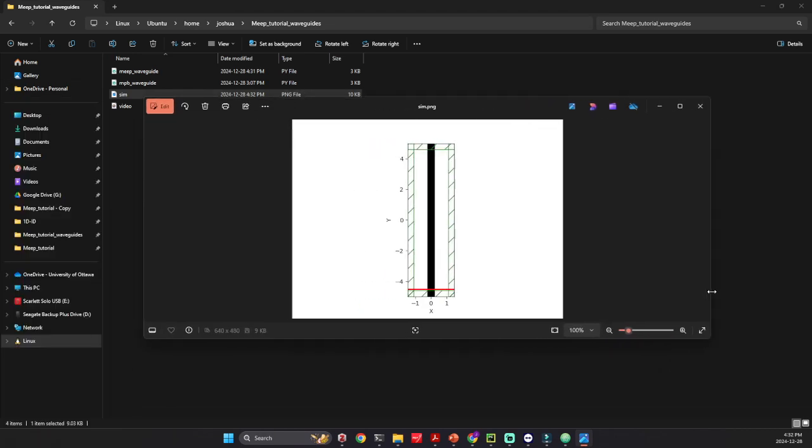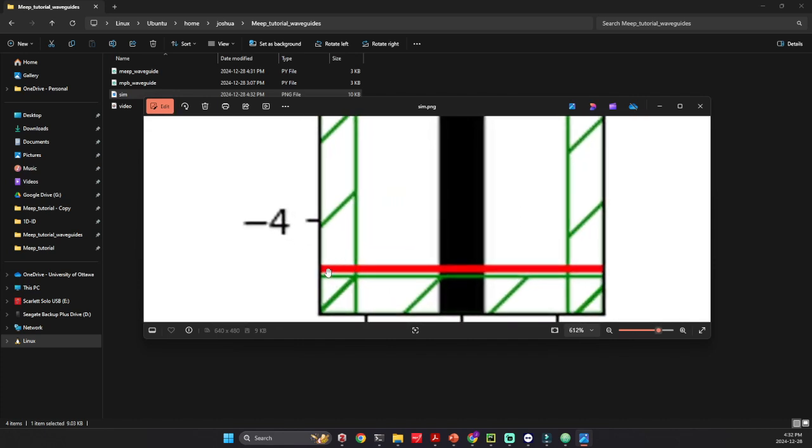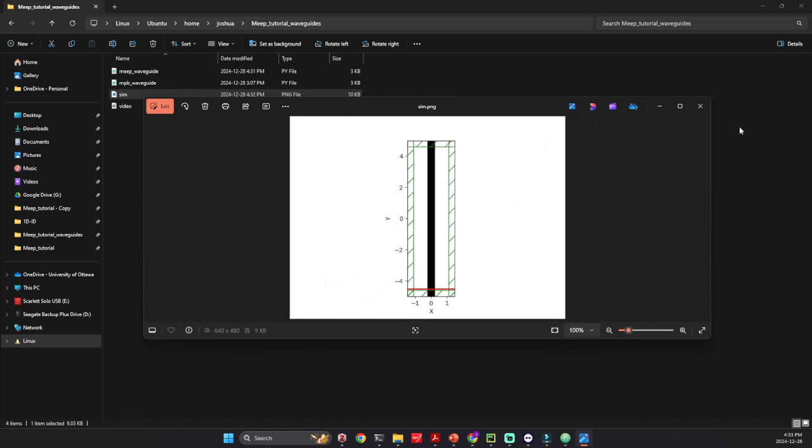So here, this is what we're simulating. So we have our waveguide running down the middle. So that's the black box, right? So that's our silicon waveguide. And then we have our PMLs all around the outside. So that's those green layers there. And then we have our eigenmode source, which is this red line. And it stretches across into the PML regions. Probably we shouldn't do that right now. I could probably cut it off. But again, for now, I'm just going to leave it as it is. So that's the simulation domain.